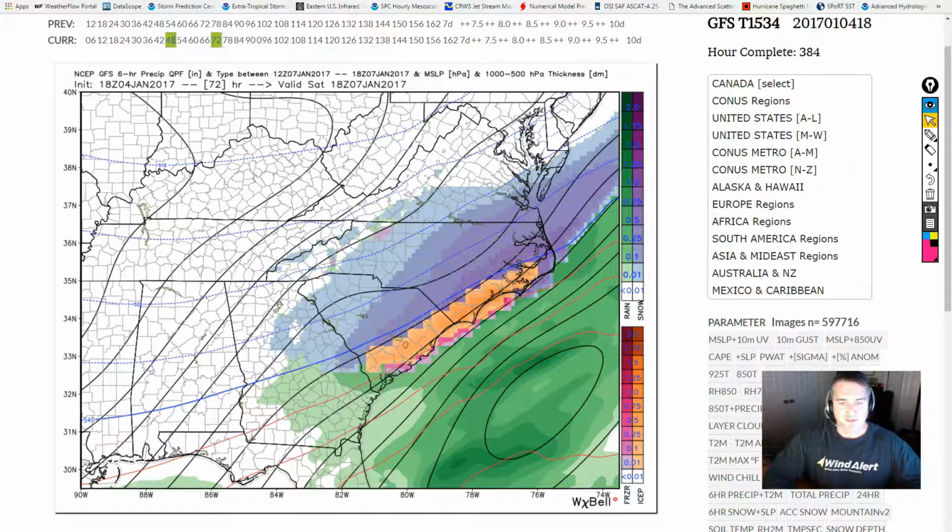And you can see where the breakdown is. This is the precipitation type, and we can see how the sleet and the freezing rain make it all the way to the coastline. But if you notice right here, this red line represents where the melting layer is. This cold line right here is the 540, the freezing line. This red line is where it is above freezing. So we're going to be caught in the middle of this. We may just see some sleet fall. There is potential for a few flurries, but it's likely going to melt as soon as it hits the ground. There's no accumulation expected because the ground temperature is so warm.